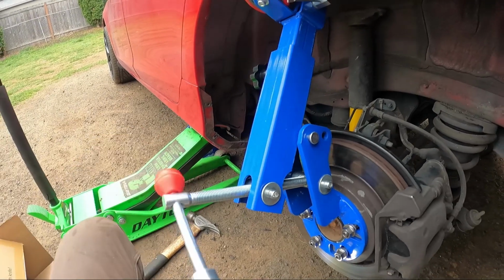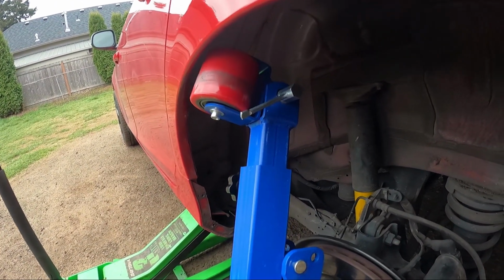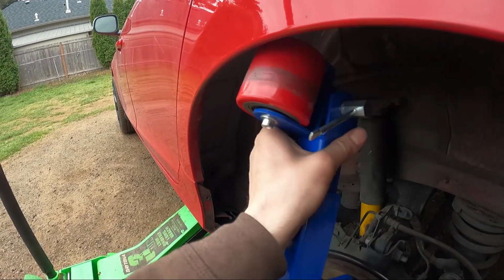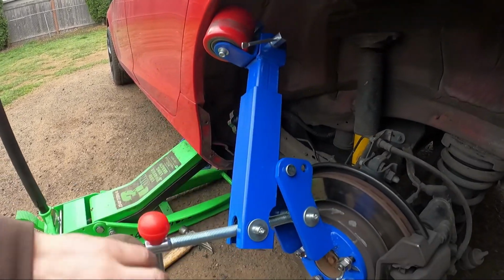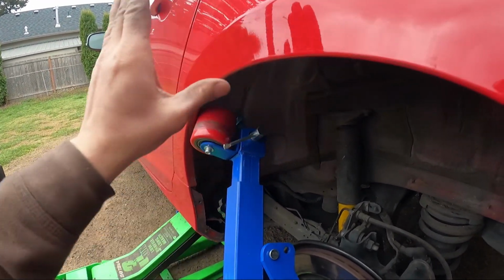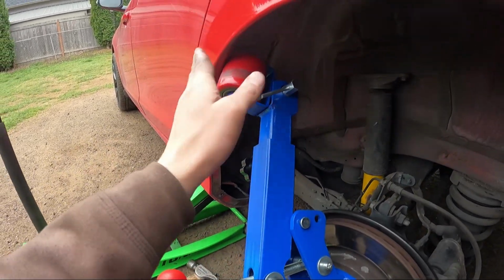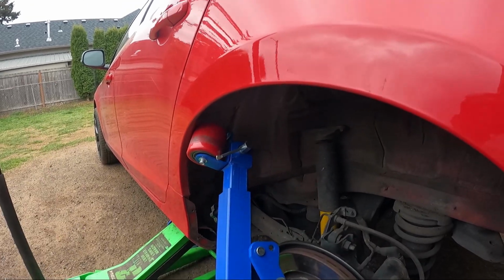So it's very simple, very easy to use. And then you just do this, and you can see it's coming out like that, and then you just feel, make sure it's tight, and then you just roll it back and forth, just like that, slowly, and then give it more, but don't press it so much that you start bending this out. You don't want that to start coming out badly. It may come out a tiny bit, that's what happens, but since you're using a roll, like I said, it's gonna come out nicely. It's gonna be nice and smooth, so it's gonna look original.